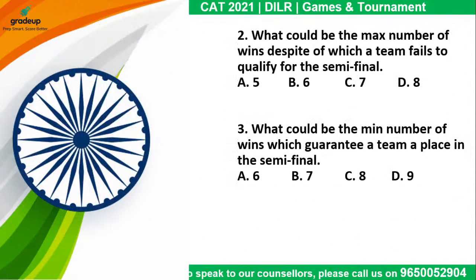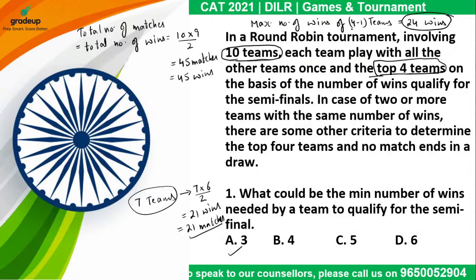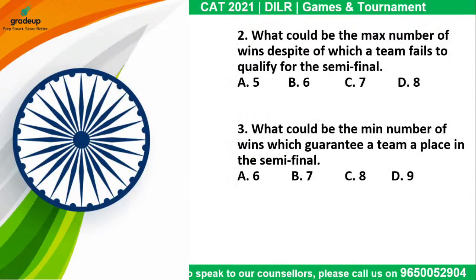Okay, now please answer these two. Again, the same questions with 10 teams and 4 teams moving to the next round. See, I am repeating this. What we do is we minus 1 and we try to maximize their wins. It is 24. So out of 45, we have given 24 to them. So remaining 21 wins divide equally among these 7 teams. So each team will get 3 wins. Okay, and in second question, what we do is we try to maximize the number of wins of 4 plus 1. 5 teams का करेंगे. पहले वाले में 4 minus 1 किया था. Now we do it for 4 plus 1. 5 teams.